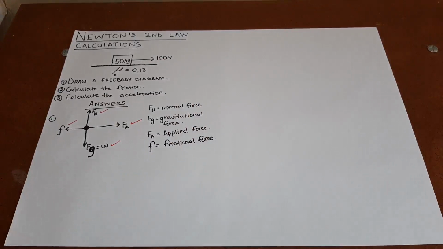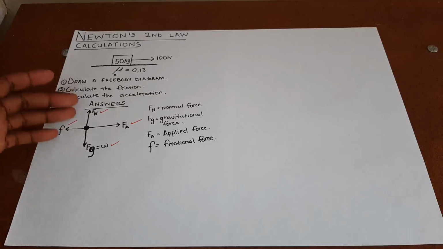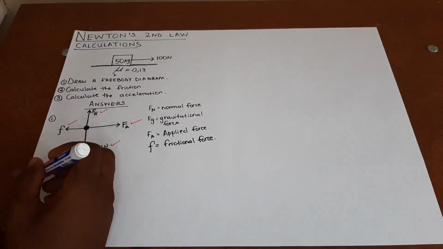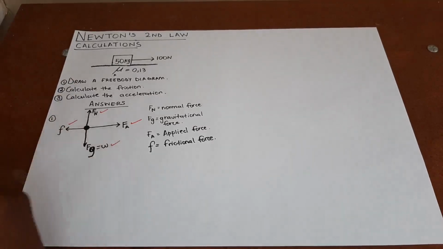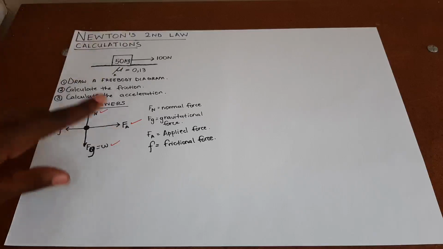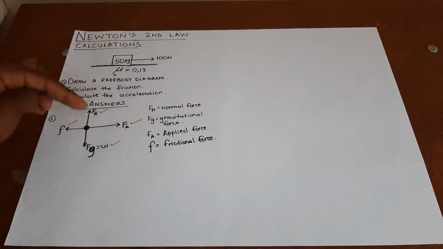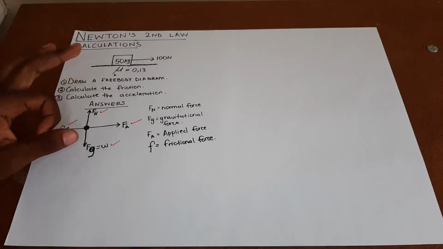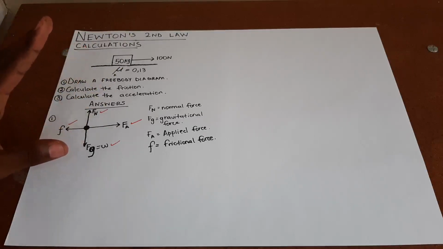So your free body diagram may be out of 4 marks or 5 marks or 6 even. It's quite a lot of marks, guys, so please train yourselves on how to draw free body diagrams. Mind you, a free body diagram is different from a force diagram. A force diagram is where you draw your box, the 50 kg block, and show all the forces acting, just like this. But a free body diagram is represented by a dot, while a force diagram is where you draw a box.